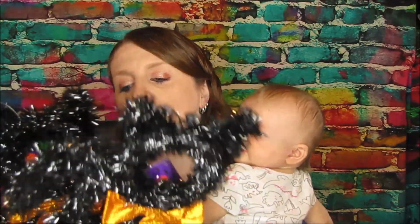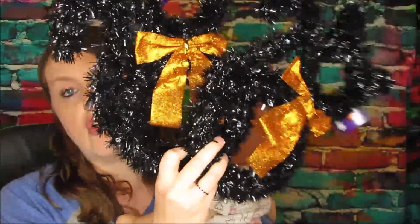I ended up getting some cat tinsel things. I found an idea that I really want to do for a project I want to work on, so I got 2 of them just in case I want to make another one. But I thought, this is kind of cool to keep and use, so I decided to get 2 of those cat tinsels.